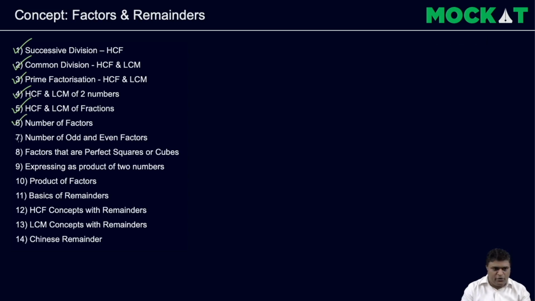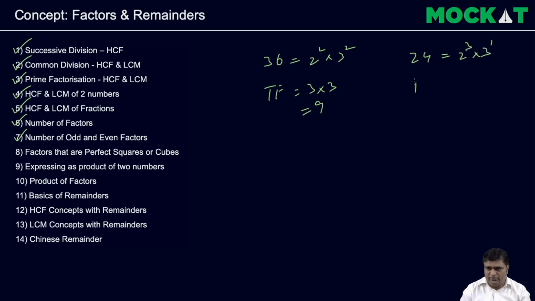Now, before we move to point 8, you need to understand that a perfect square is going to have an odd number of total factors. Total factors over here is going to be 3 into 3, power plus 1 into power plus 1. That's going to be 9. Any number that is not a perfect square is going to definitely have an even number of total factors. That's because one of the parts is going to be odd, so power plus 1 will make it an even number. In this case, it's 4 into 2, which equals 8. So if a number is said to have an odd number of total factors, then that number is definitely a perfect square.